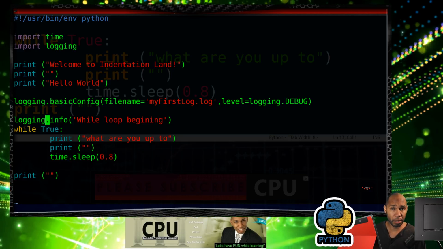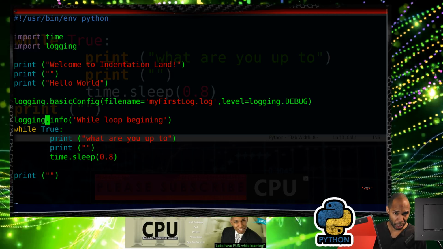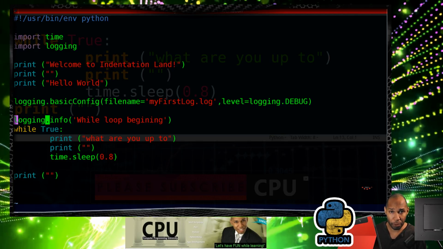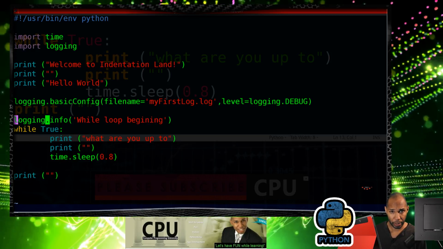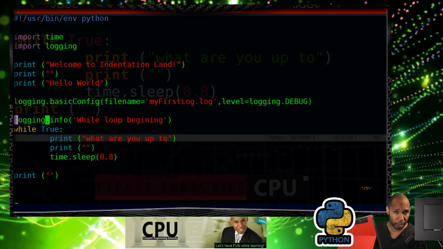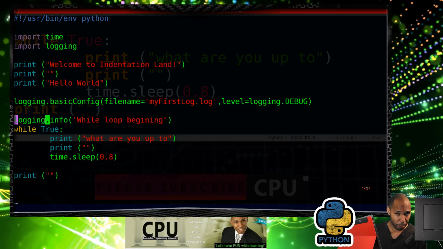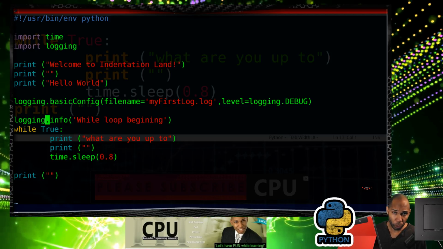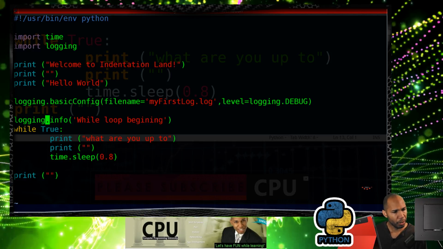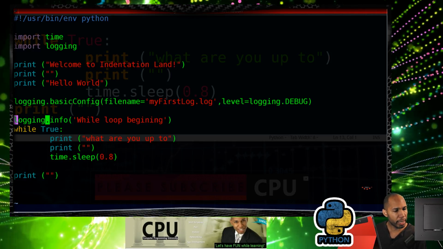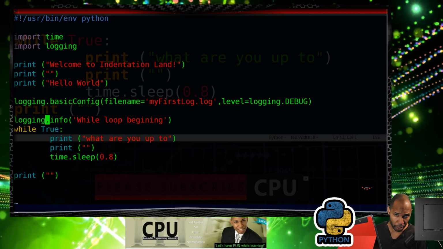Now, if we set the level to a higher level like info, then the debug messages will not be captured, right? It'll be info and up. If we do warning, it'll be warning and up, so we're going to ignore debug and info. And if we make it error, it's going to be error and up, and we're going to ignore the warning, the info, and the debug. And of course, if we set it to critical, then we're only going to log critical events. So it's pretty simple, and that's all there is to it. So now we have added a new feature to our Epic Hello World program, and that feature is logging.